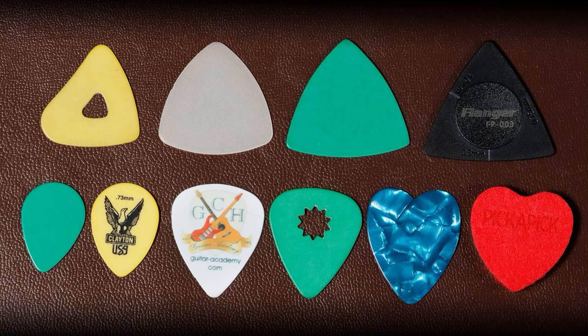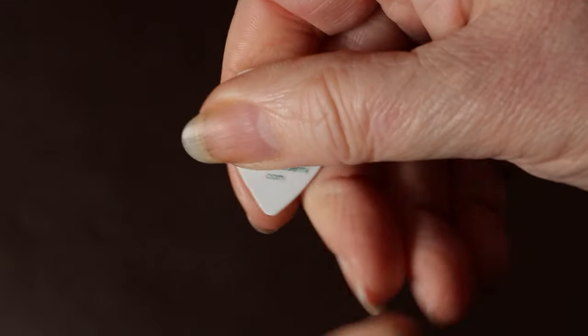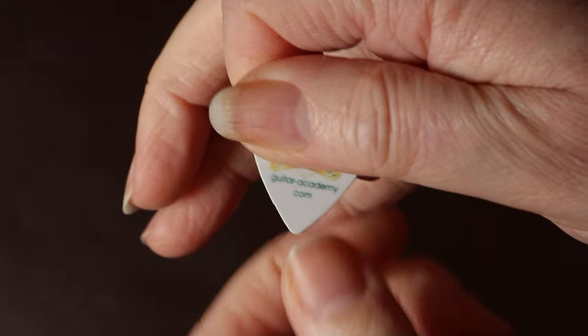The first thing to consider when buying a pick is the size and shape of the pick. Most people, when they first start playing the guitar, aren't too fussy about the size or shape of the pick, as long as they can pluck the strings with them. But as you get more advanced, you'll get more fussy about the size and shape of pick you use. And a couple of factors that might affect your choice of picks are: how much of the tip of the pick do you use to strum the strings? And do you find the pick slips through your fingers?